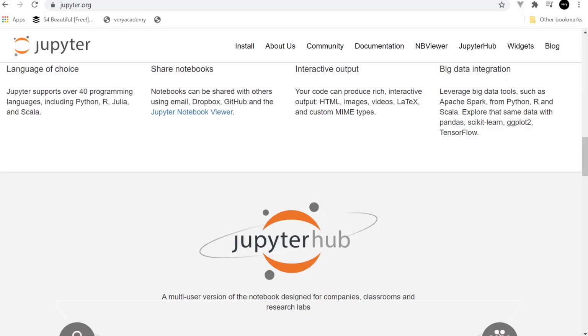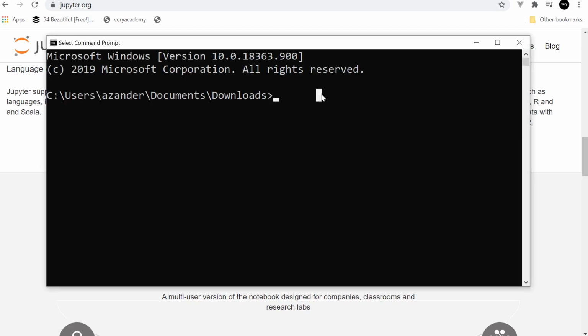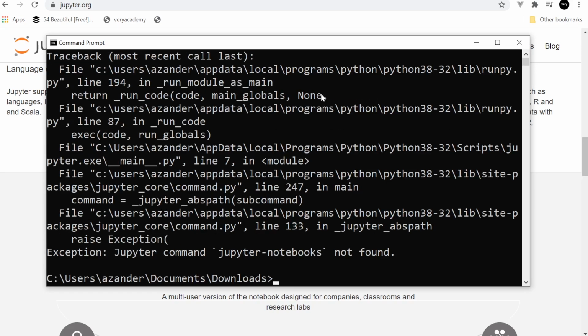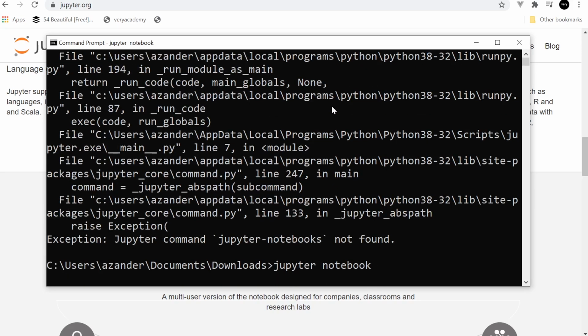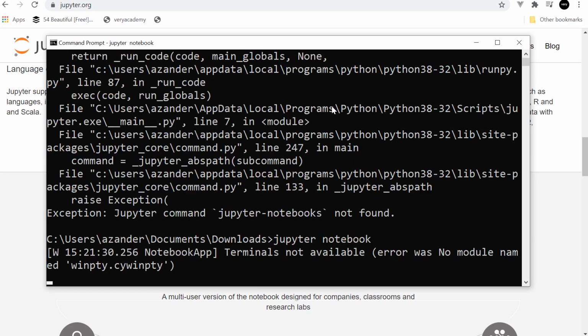So just a quick note before we start building our machine learning models. I am using Jupyter Notebook, so if you want to go ahead and install that, just head over to jupyter.org and then select install and install for your particular operating system. Typically on a Windows machine, once you've installed, you can use the command jupyter notebook, and then that will start the application.